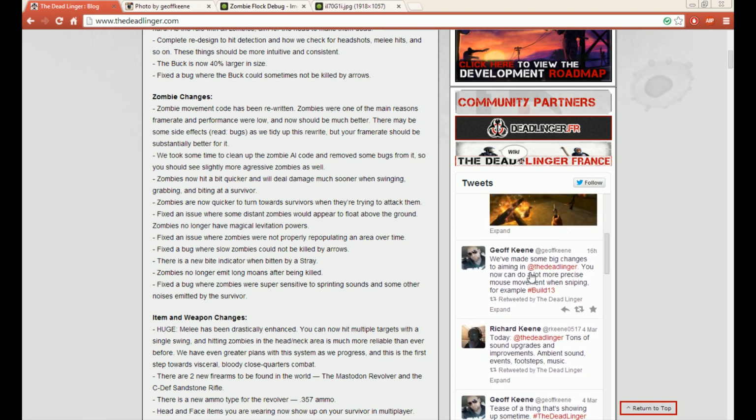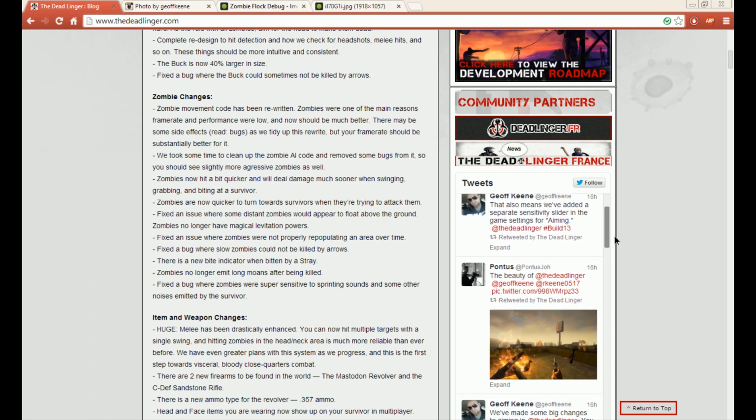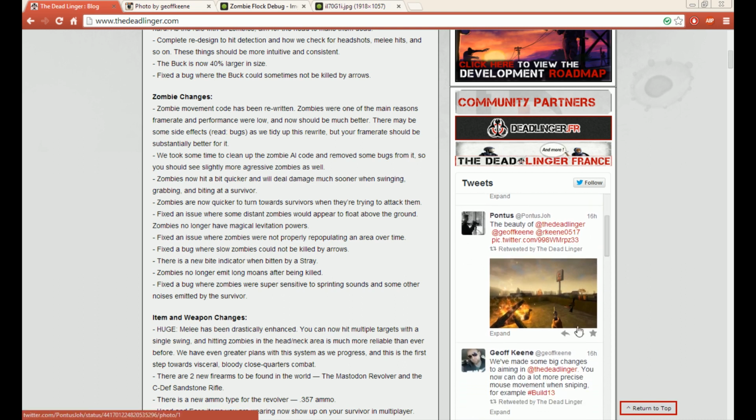Let's see, we come up 16 hours ago. So yeah, these were recent posts. I started reading some of these yesterday. We've made some big changes to aiming in the Deadlinger. You can now do a lot more precise mouse movement when sniping. For example... when did I... somewhere I read something about, there it is, sensitivity slider. That's a couple posts up there. Yeah, currently the aiming isn't terrible, but I'll take anything that says improvement. But it really felt more like instead of aiming being an issue, it's the hit registration boxes that are more of a concern than aiming. So it'll be wait and see before I put too much comment into that.